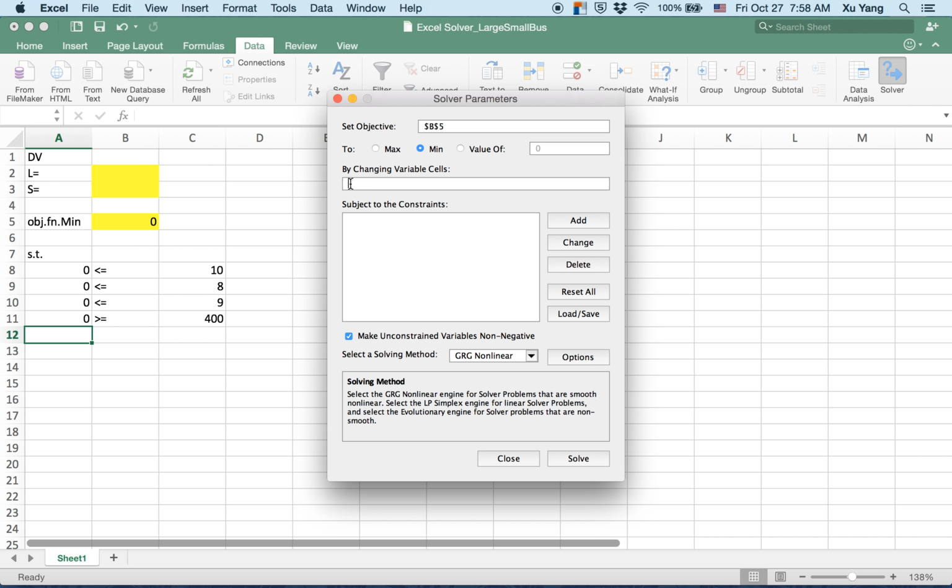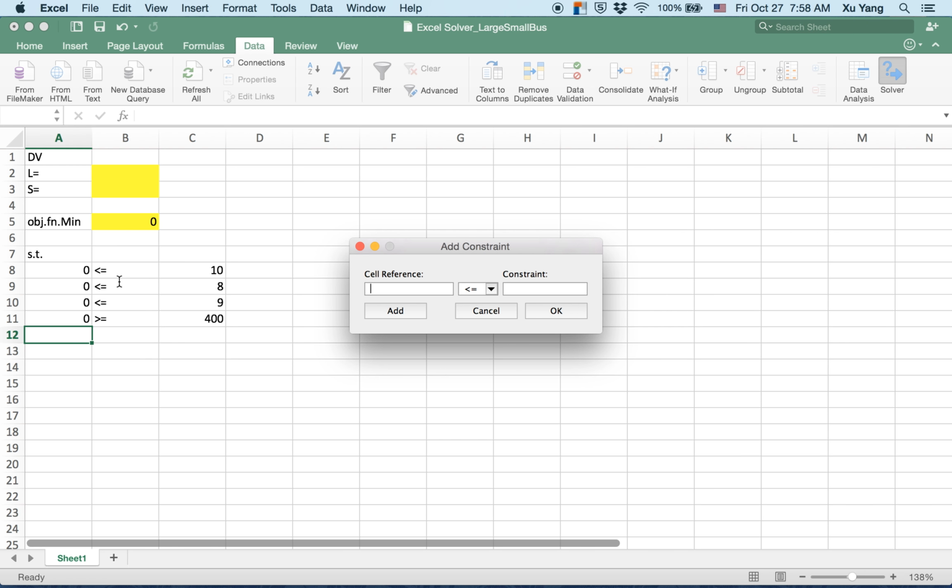By Changing Variable Cells is the place you want to tell Excel Solver where you stored the decision variables. In our case, it's B2 and B3. So $B$2 colon $B$3. And then we add constraints.